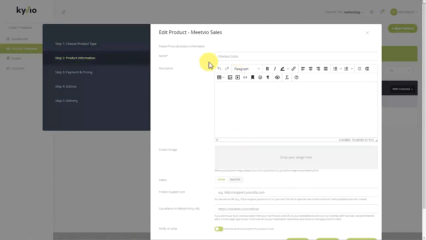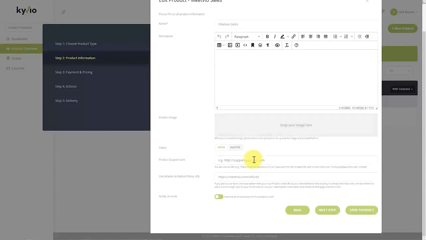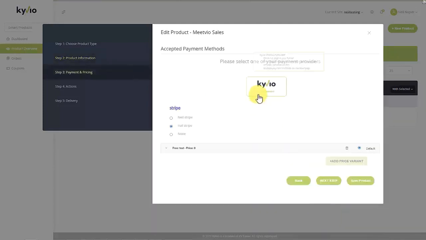I'm going to put some of the information in here right now. In this case, I'm going to sell another product that we have, which is MeetVio, and I'm going to just put down this in place as well. Let's go next. You can either choose our Kyvio checkout system, which is our parent company, so you can connect with PayPal, Stripe, and Paddle, or you can connect with JVZoo, Warrior Plus, ClickBank, Thrivecart, PayKickstart, I believe is coming up as well, many other things as well.